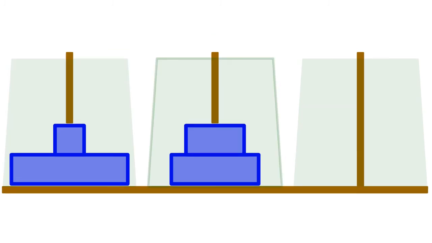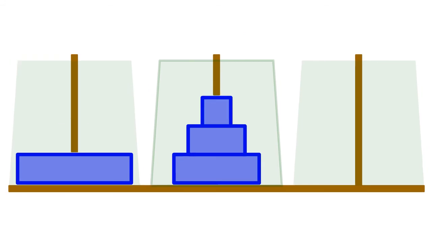Then this is the sixth move. So the reason I moved 1 over was so that I could then move disk number 2 on top of disk number 3. So this is the sixth move, I think, from memory. And then lastly here we have the seventh move. So we can see that in 7 moves we can move 3 disks to another peg, and here they've been moved to peg B.